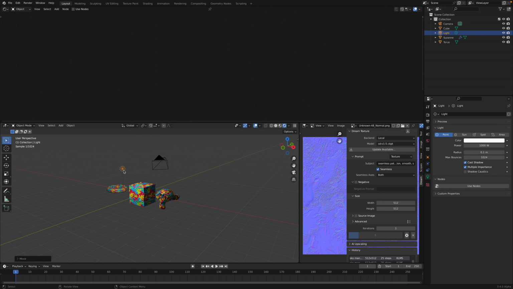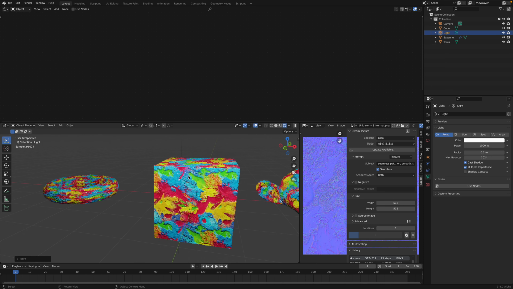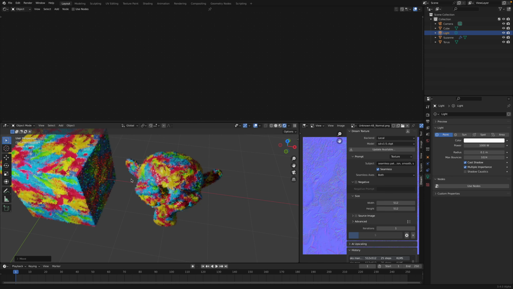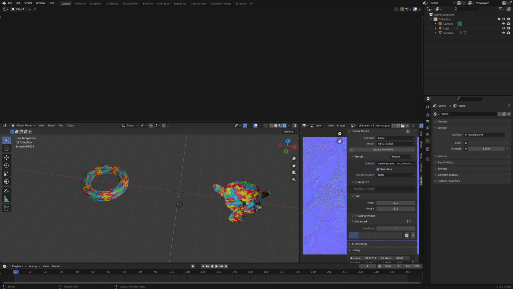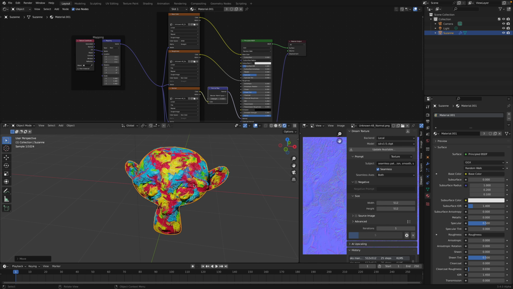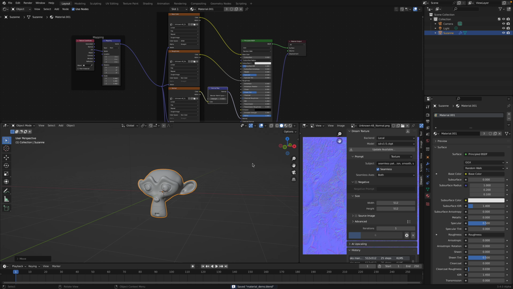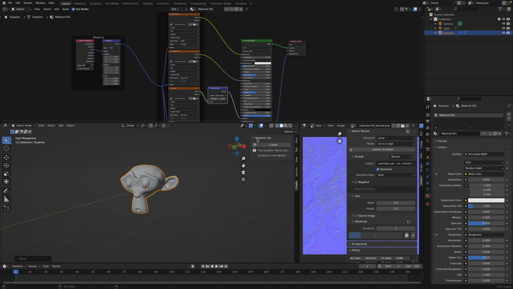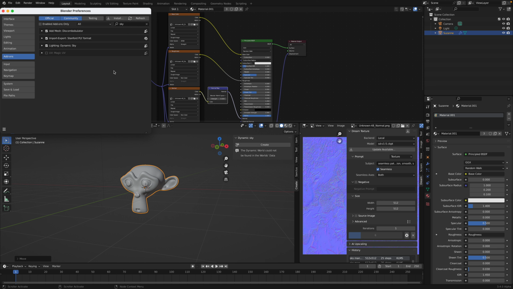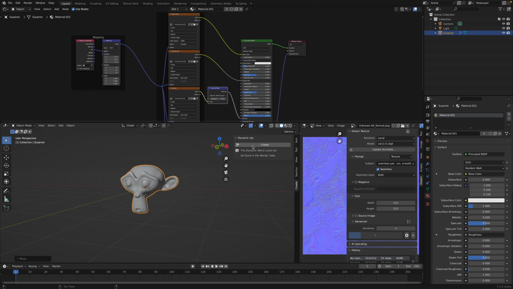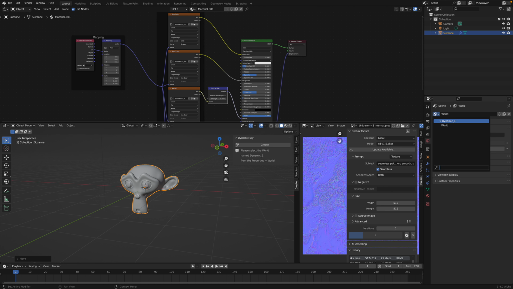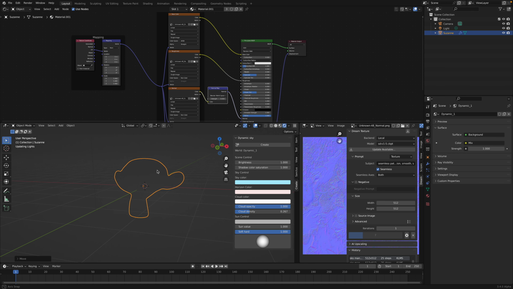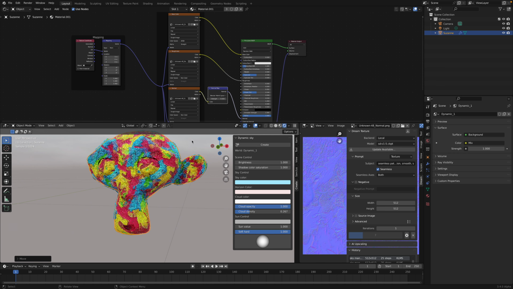So we have a single light. It's displacing the Suzanne pretty well. We can use this sky, dynamic sky. This is an add-on that comes with Blender. Dynamic sky, just enable it. Once you enable it, you have this sky. You can just create. After you do this, you go to property world and then change this to dynamic. Now when you render, you're gonna see the sky looking kind of nice.